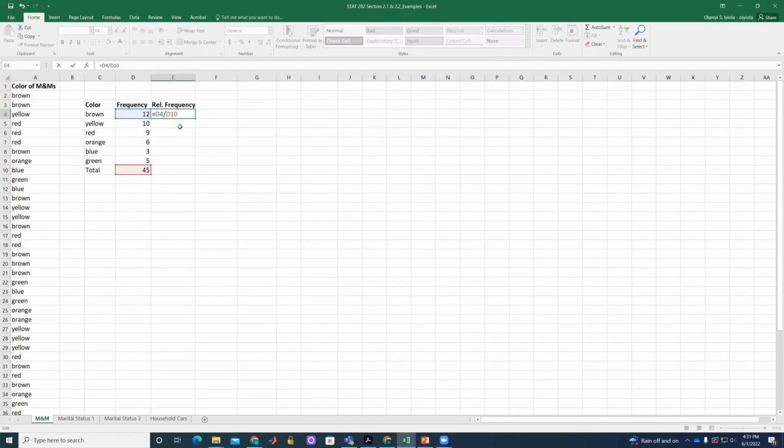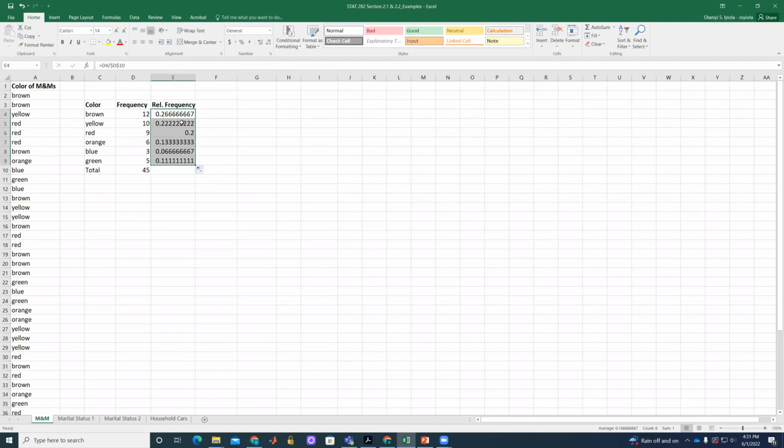So in that case, I'm going to put a $ sign around D, just the letter. And this will keep the total fixed, while the top number will be moving based on different colors. So press enter. We have that, put your cursor there, make sure you have a plus sign and drag it down. That gives us the relative frequency.